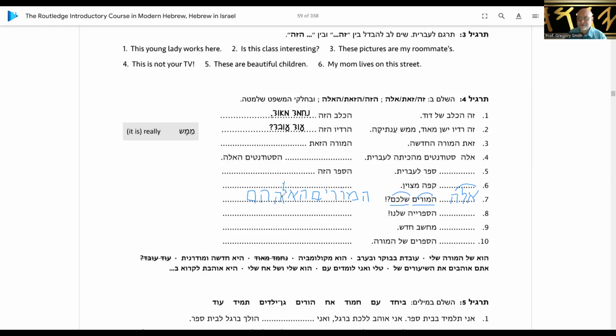Because it's got to say the teachers, these. So then in translate, it's these teachers, they are what? We could say very young. They are very young. In other words, it would be like you look at these teachers, and they look like kids, and they're teachers. All right, so let's see what their answer key says for number 7.